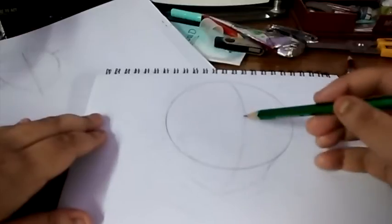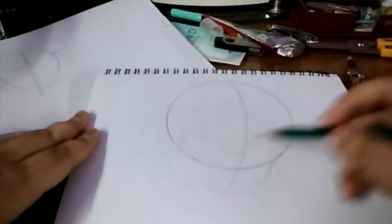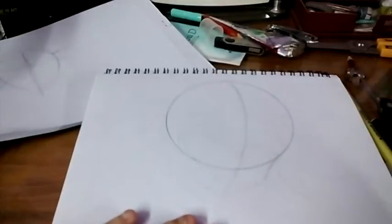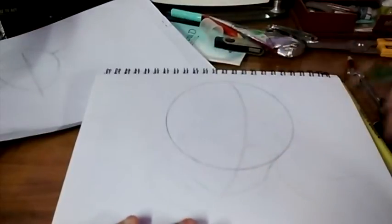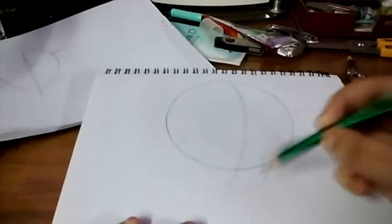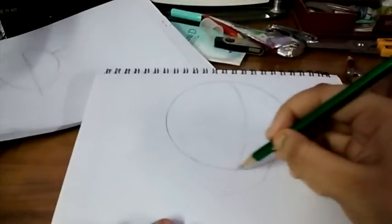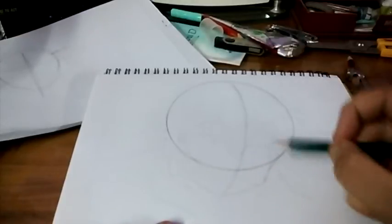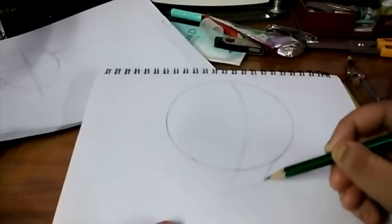Now I'm going to draw a line, not so straight. And now we're going to combine the head parts. Ichigo's head goes in a curve here. For beginners, I would recommend you put those shapes here just for measurements. Now this part here, I will connect to this part.